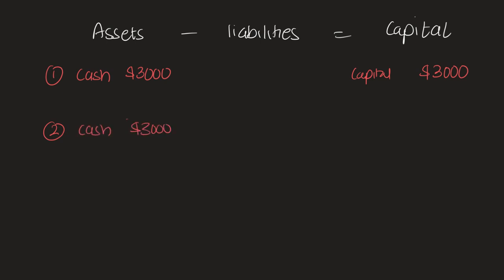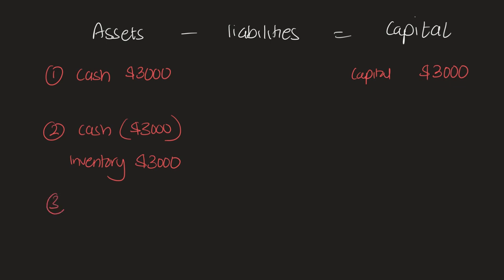Okay, I'm going to show that as a negative by putting brackets around it. But at the same time, inventory, which is an asset, is also increasing by the same amount. Okay, and in this transaction, there's no impact to capital or liabilities because all that's happening is that cash is being reduced because that money is being spent on buying some books. So the inventory is increasing.